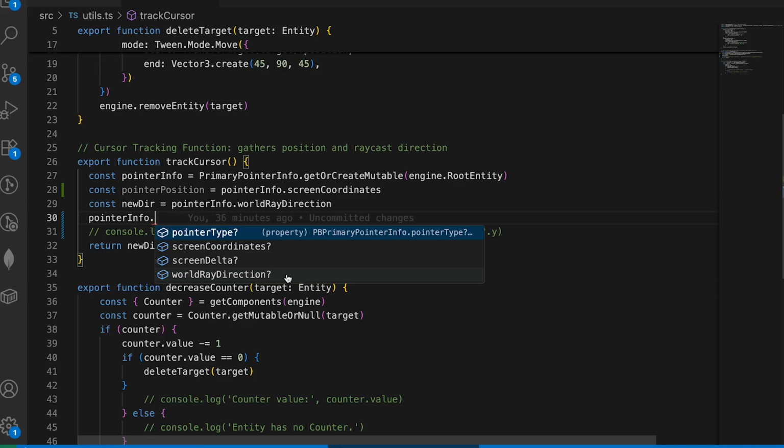The ray direction, and also the y and x axis of the screen. So we have two different values that can be quite useful, at least from my point of view and from what I have done for today. We are going to be concentrating mostly on the ray direction, but the coordinates are useful too.